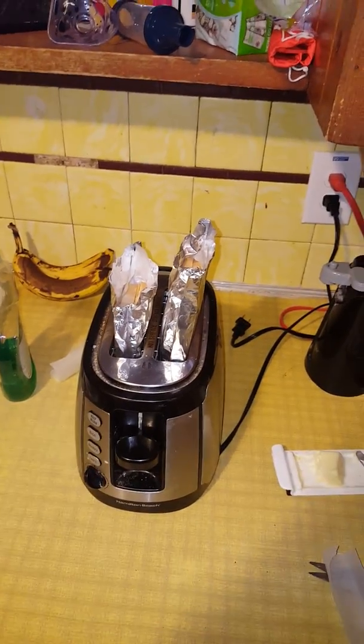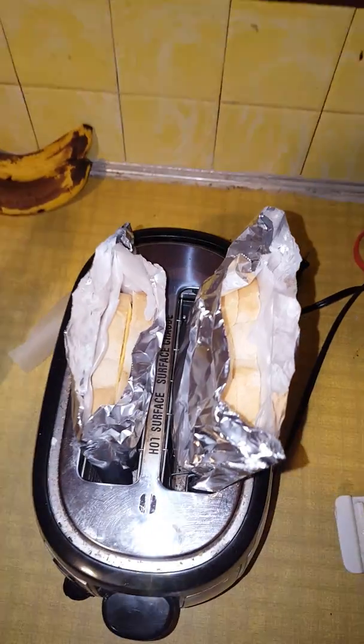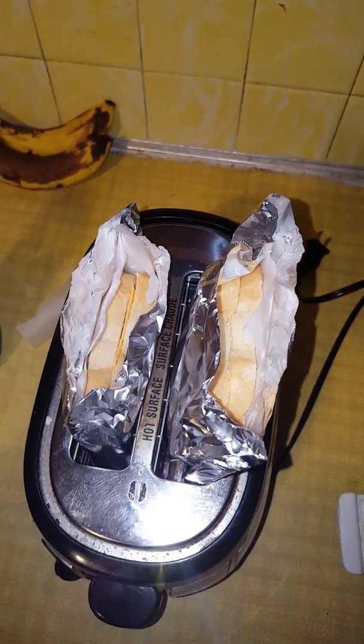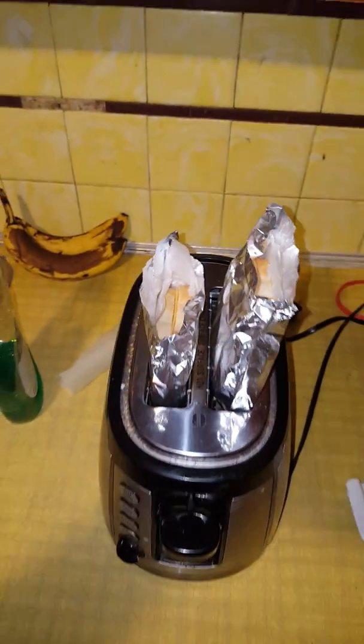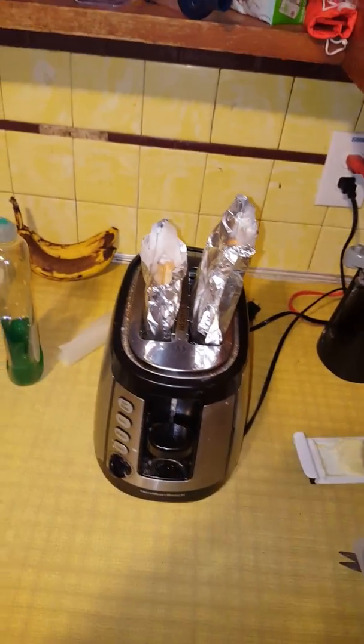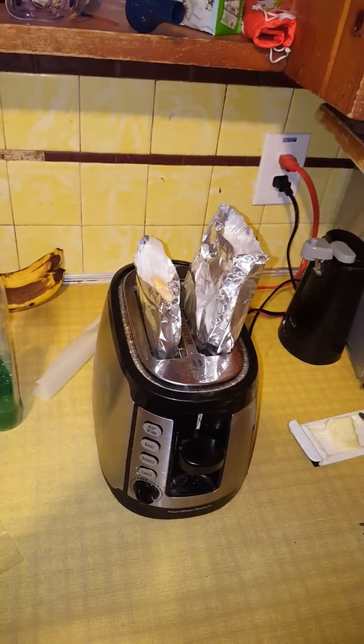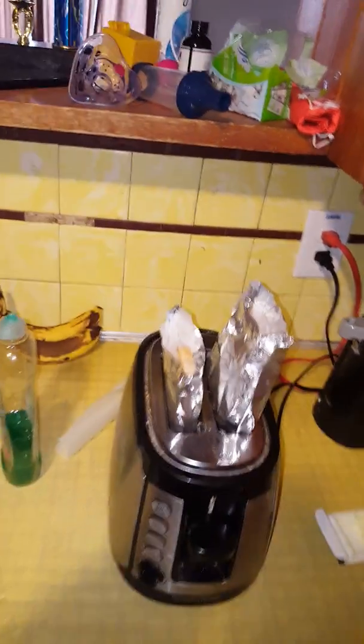I'm gonna try this out. I saw this on Facebook. This is how we make grilled cheese sandwiches. Or this is how we're gonna try to make a grilled cheese sandwich. I'm not sure if I'm gonna blow the house up, the toaster up, or blow up a sandwich, but we're gonna try it.